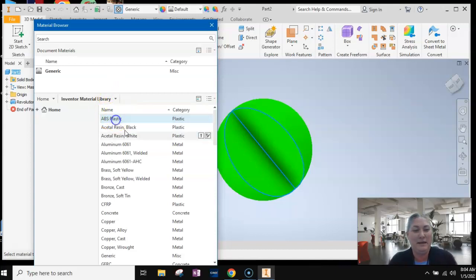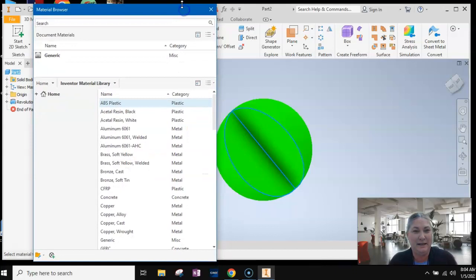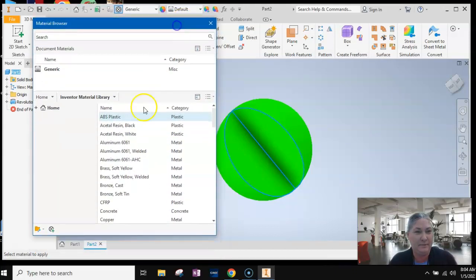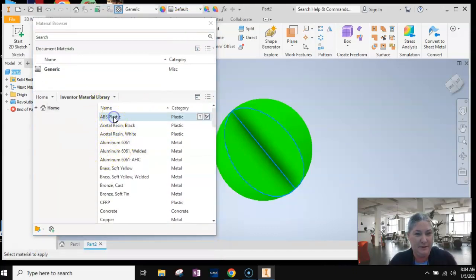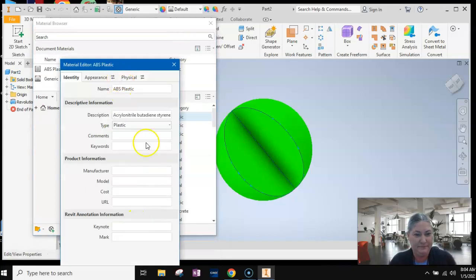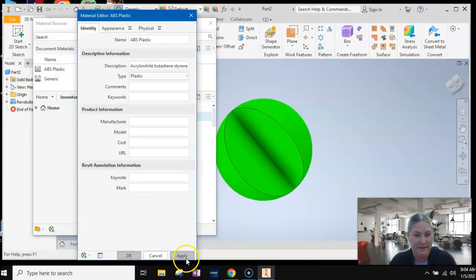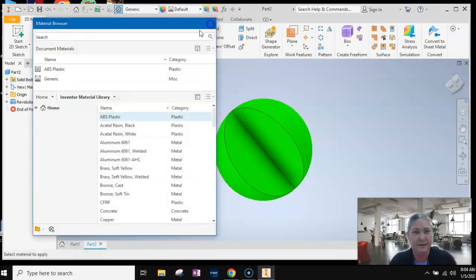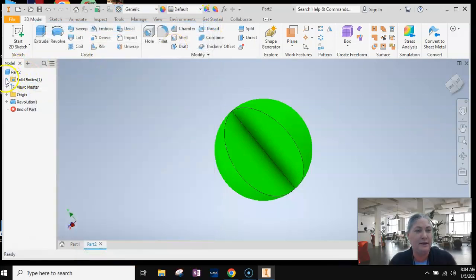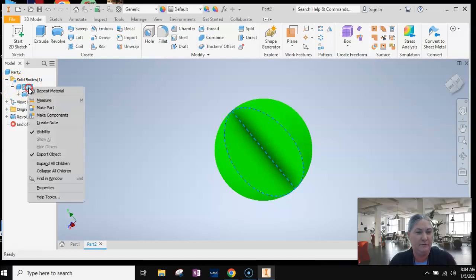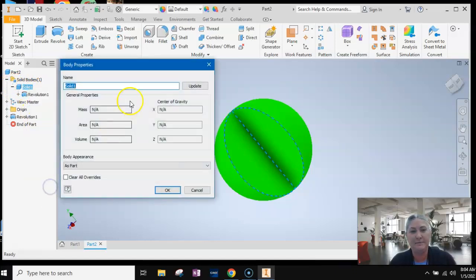Okay, so hit ABS plastic, and then I think you have to scroll down to make it apply. Oh no, double click. There you go. Okay. And then hit apply and okay. Okay, next thing we're going to do is go to solid bodies, and then right click on the word solid one, hit properties, and update.